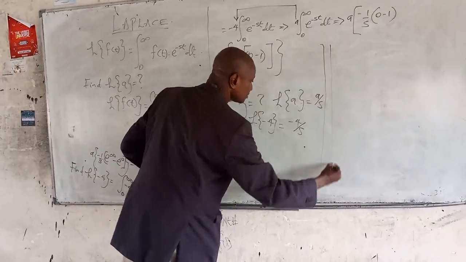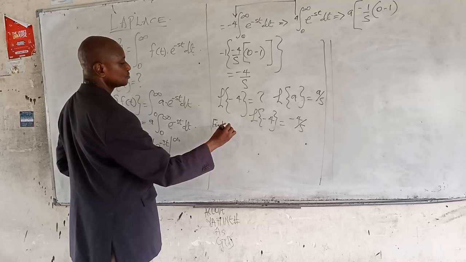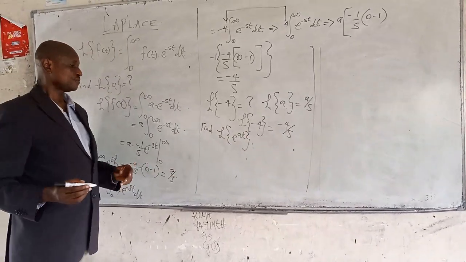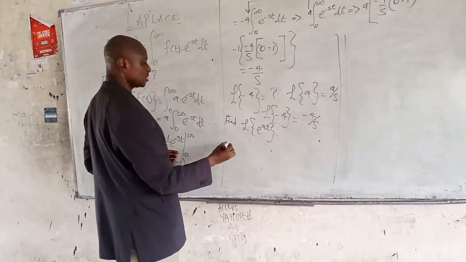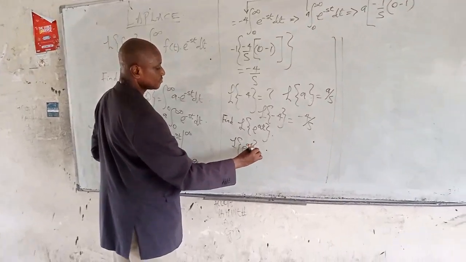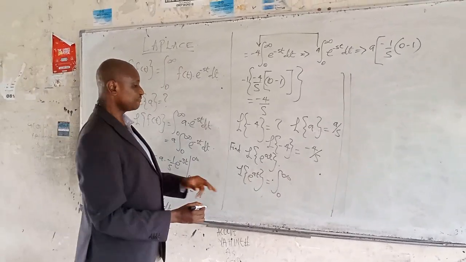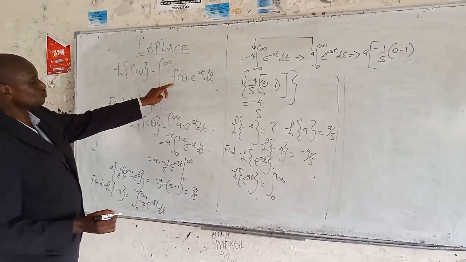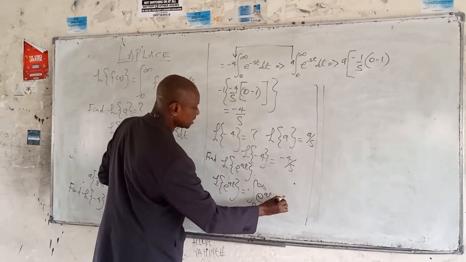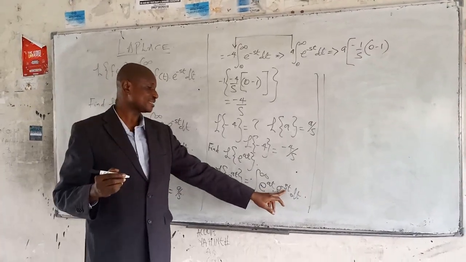In another relevant concept, if we are to find the Laplace transform of exponential at, this also flows in as Laplace of exponent at is equal to the integral from 0 to infinity. The function of time here will now be replaced with exponential at times exponential minus st dt. Take note, in Laplace transformation, s is the Laplace transform variable.